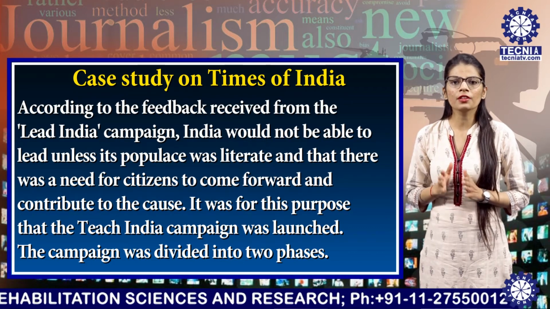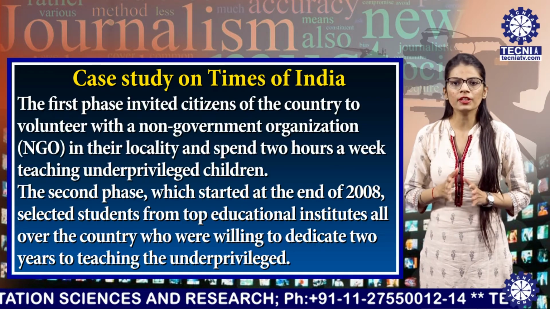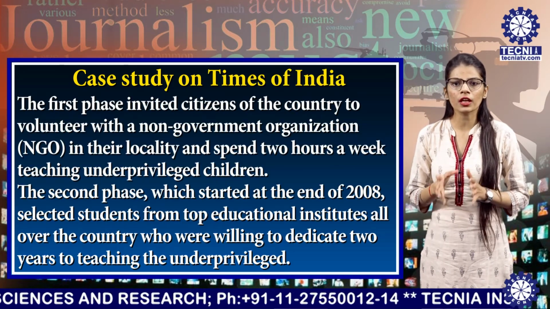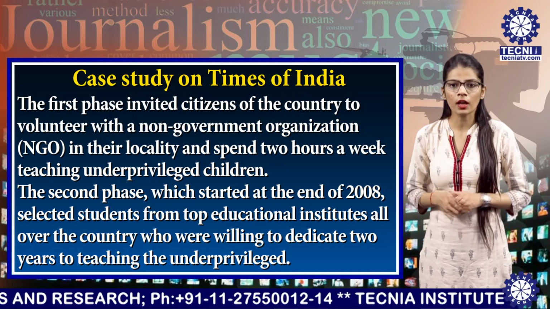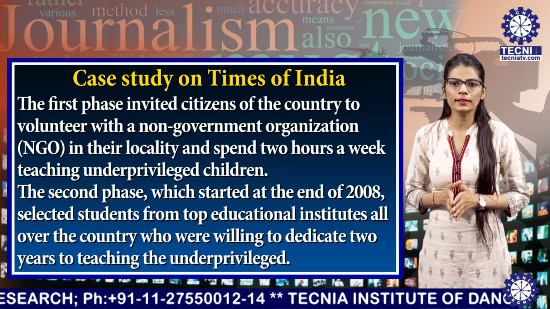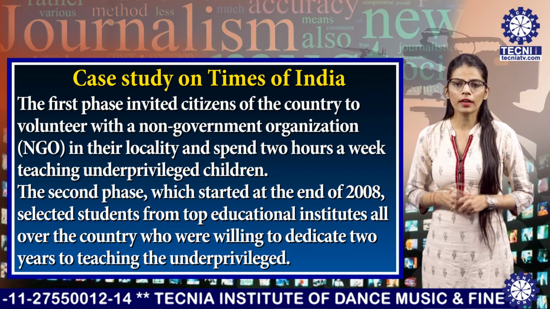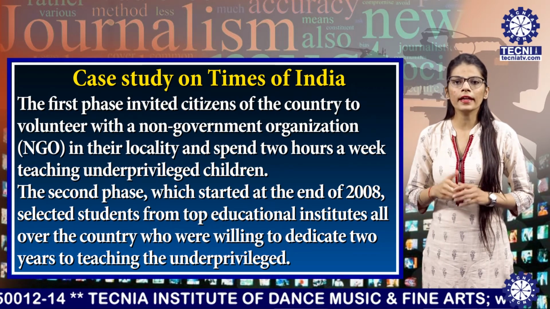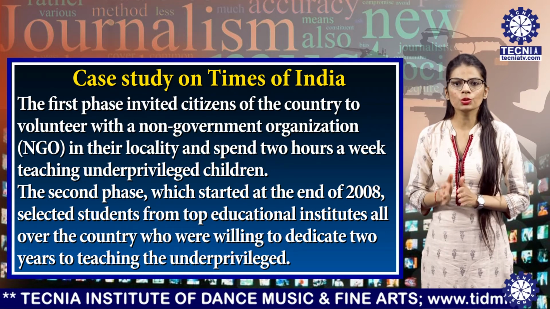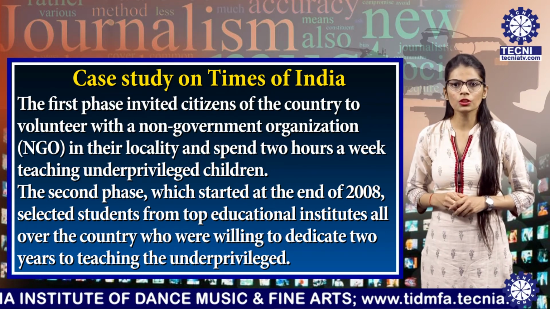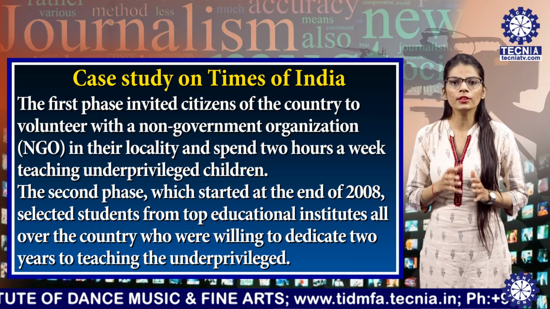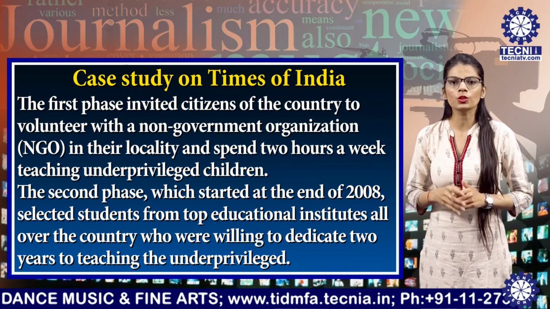The campaign was divided into two phases. The first phase invited citizens of the country to volunteer with a non-government organization in their locality and spend 2 hours a week teaching underprivileged children. The second phase, which started at the end of 2008, selected students from top educational institutes all over the country who were willing to dedicate 2 years to teaching the underprivileged.